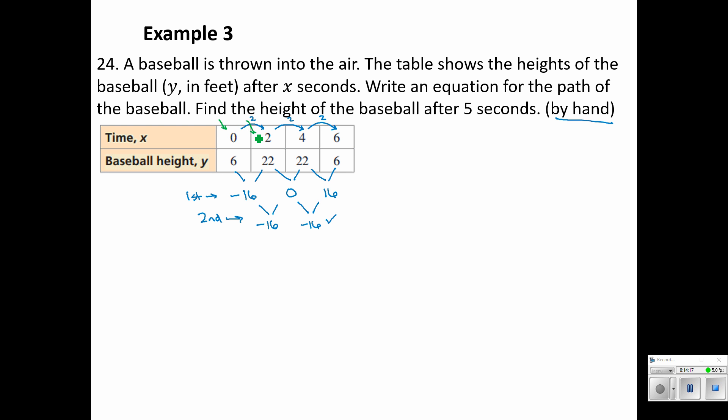A three-variable system of equations that use three of these points. And I'm just going to choose the first three. You could choose any of the three points there. But what we want to do is set up this y equals ax squared plus bx plus c. Set that up with each of our inputs and outputs. Now we're solving for a, b, and c. Those are the variables that we need to know to construct our equation. So the first one, y, 6 equals a times x squared. Well, that's a times 0 squared plus b times x. That's b times 0 plus c.